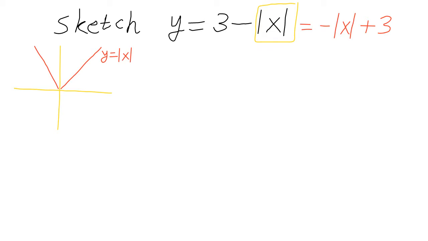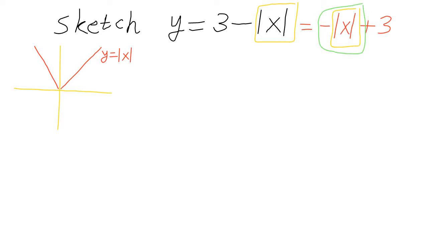So what is the parent function? This is the parent function. So what's the first step to do? Should I reflect or shifting, horizontal, vertical? To reflect first. You see, the parent function is multiplied by minus, right? So I should start with this. Then adding 3. So first you have to what?